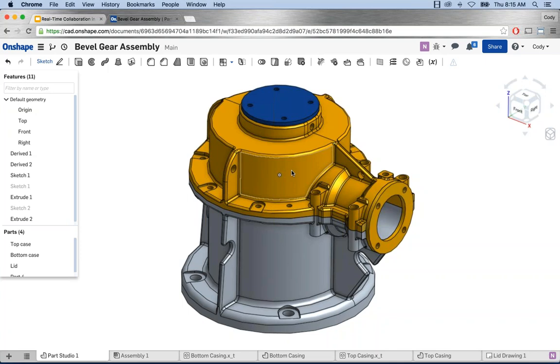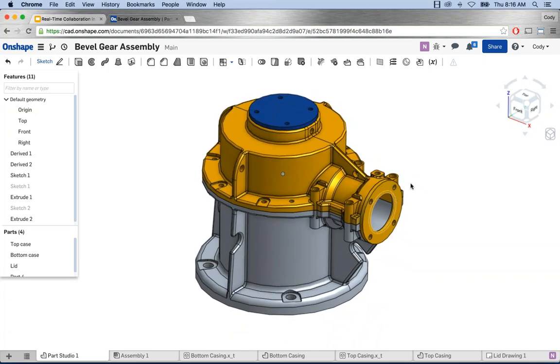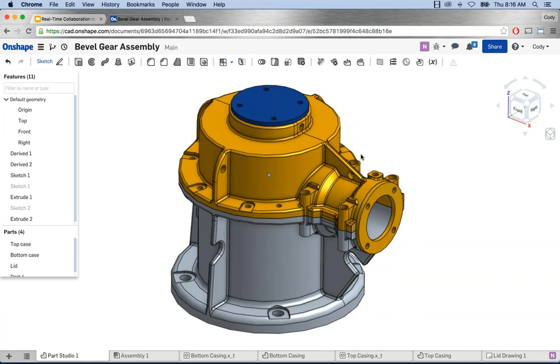You can work collaboratively, not just with part studios, but also assemblies, for example. So imagine that you had 20, 30, 100 different parts that you needed to assemble. You can have 2 or 3 different people in that document assembling it at the same time. So Neil's modeled his top lid, right? I've modeled my flange. Now we can work together in the same document, or we can work in different tabs in our own individual tasks.